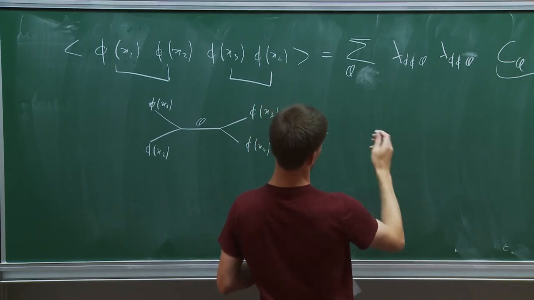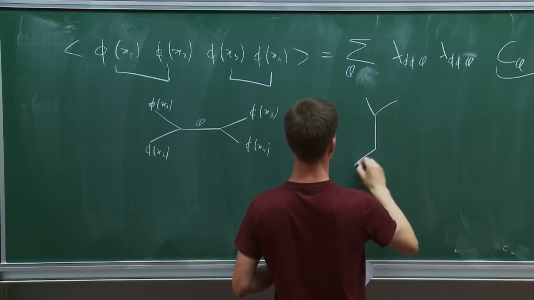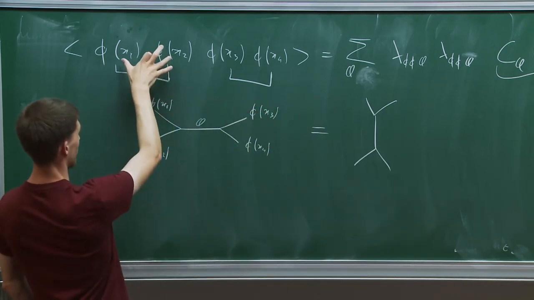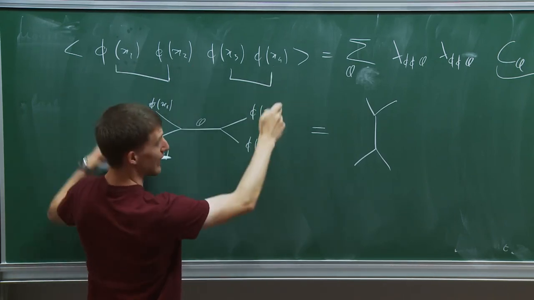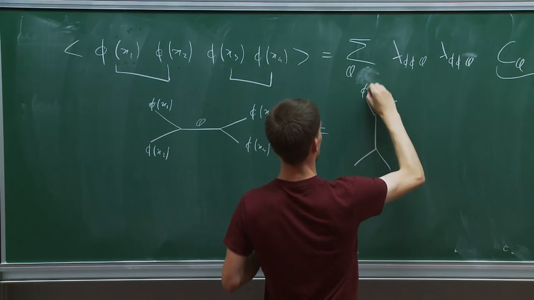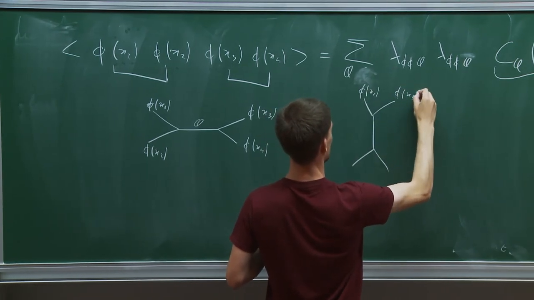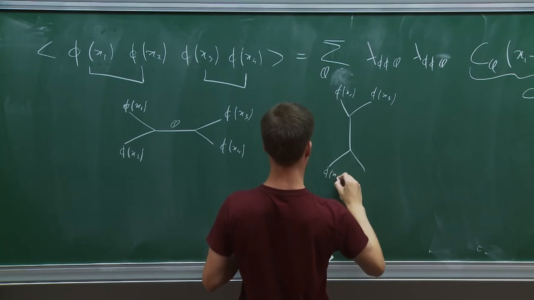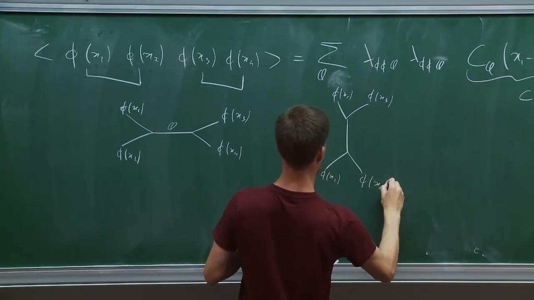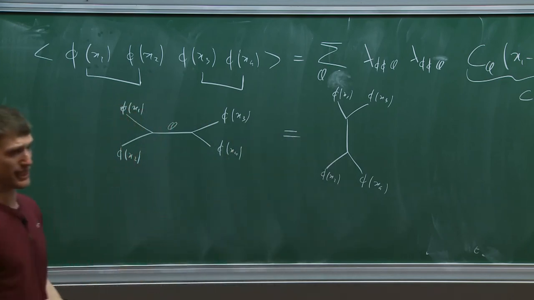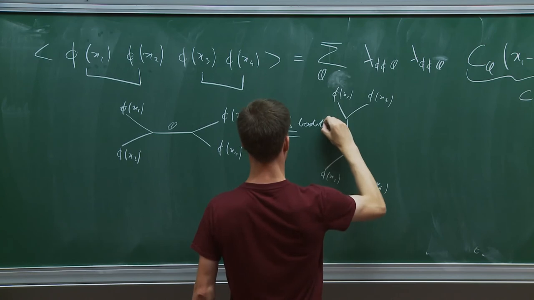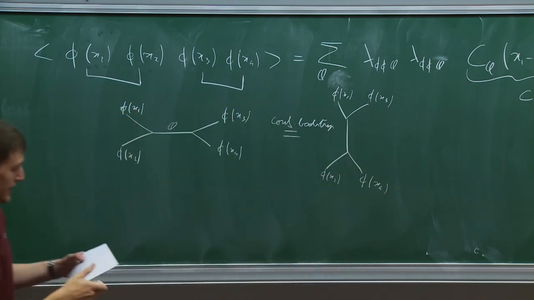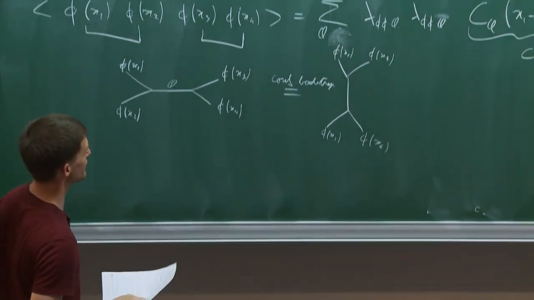And in fact, if you're interested in the conformal bootstrap, you should observe that there was no reason why we should group these operators first and then these operators. I could as well have grouped these and these together to perform my OPE. So I could as well have done something like this. And the fact that these two expressions need to be equal is very non-trivial. And these are the conformal bootstrap constraints. Anyway, this is a localization school, not a bootstrap school, so I'll just leave it.